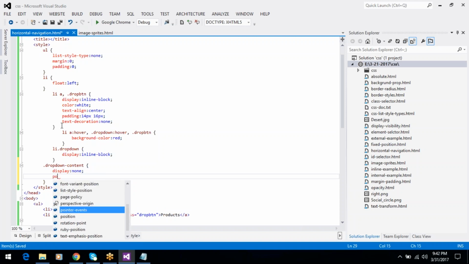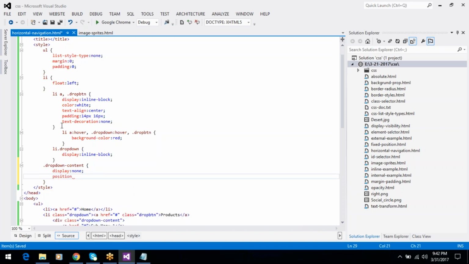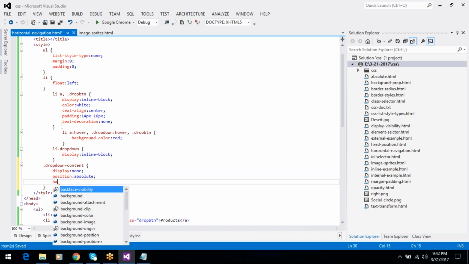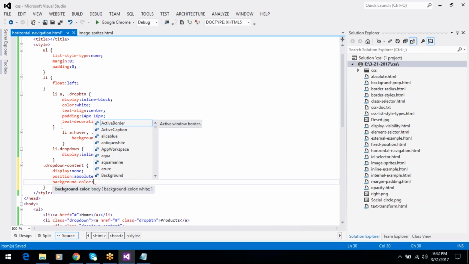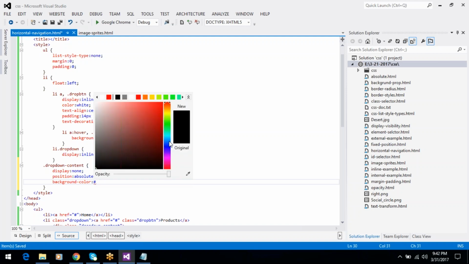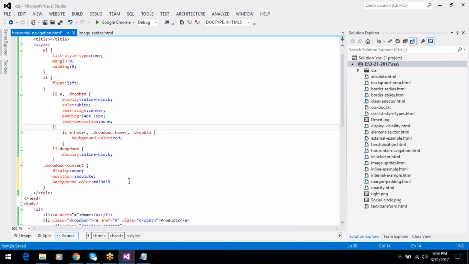And position absolute. Next, background color for the submenus.